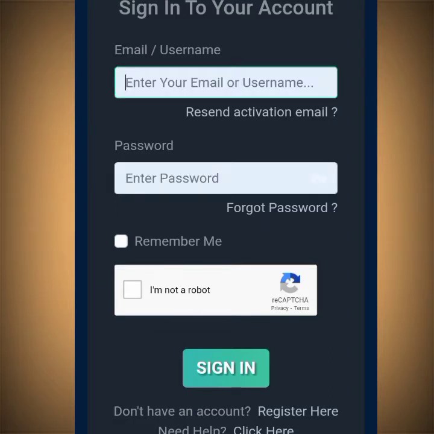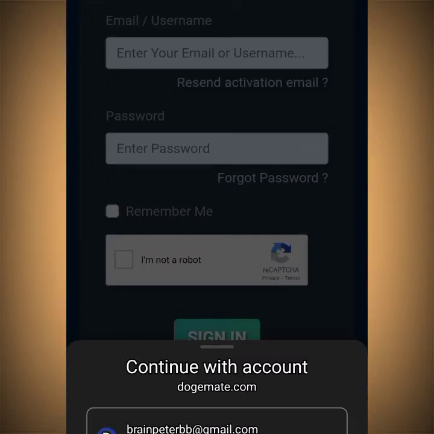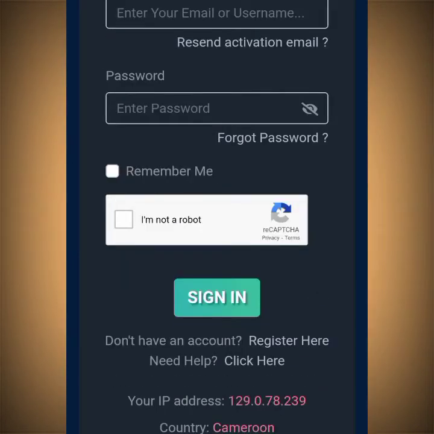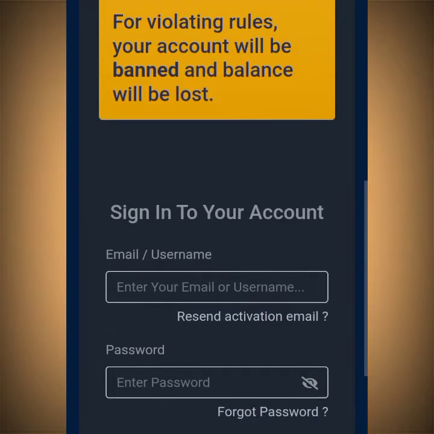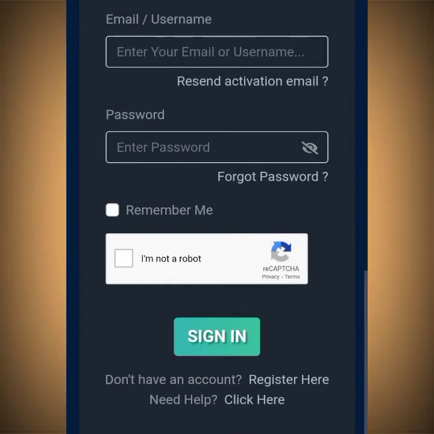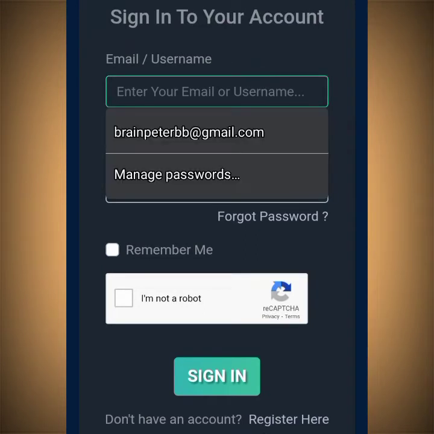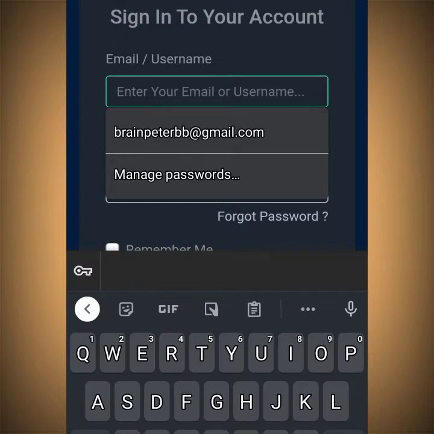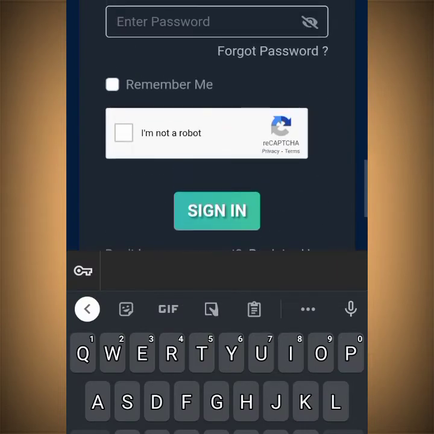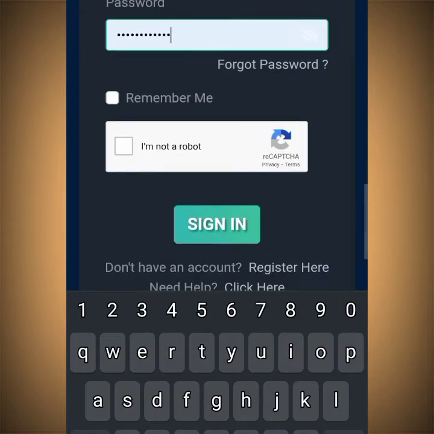Now let's say for example I'm already a user, I already have an account on this website, so I can just switch into my account, because creating multiple accounts might be very risky, and I may lose my points. So I will just sign in to my account.